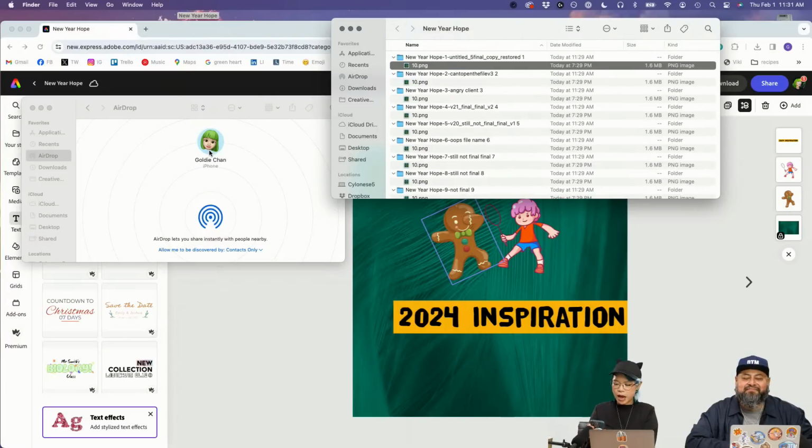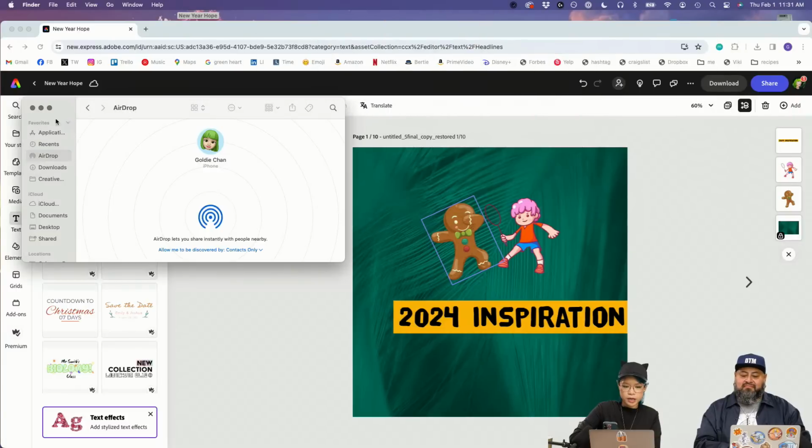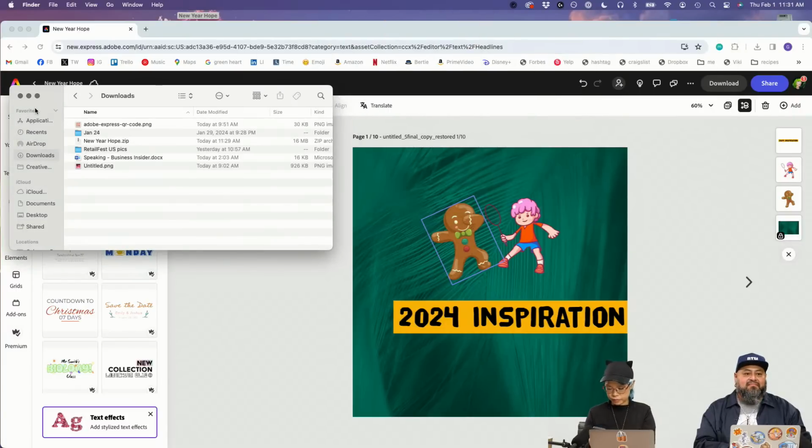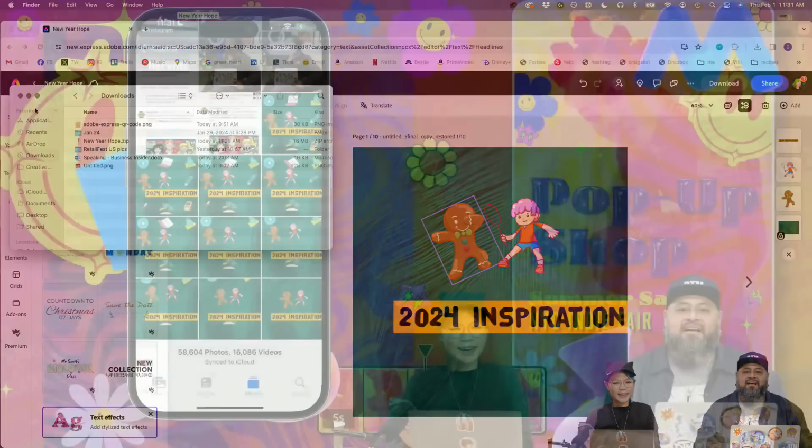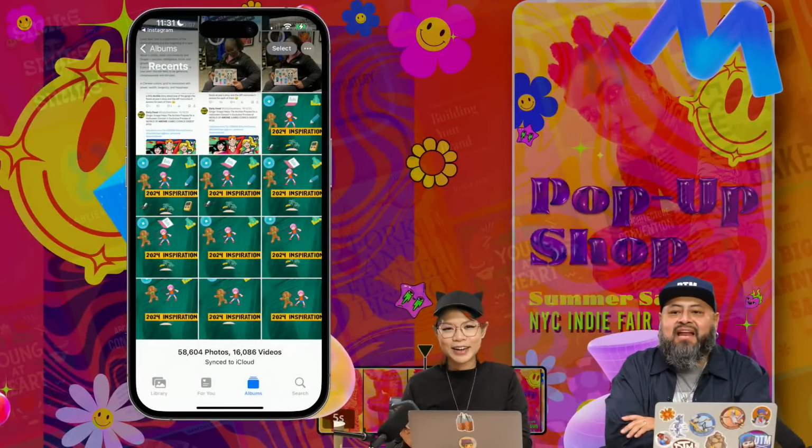Okay. So now I'm gonna go over to my phone, and I'm going to see on my phone the different layers that hopefully are already there and already live, and in order. Okay, so let's switch over to my phone. And the name is 10.PNG now. So some of these names have changed. Some of them kept it. Oh, look at that. So cool.